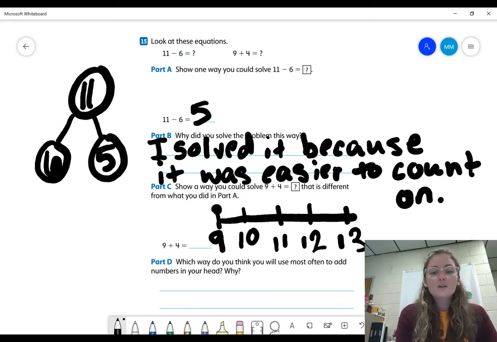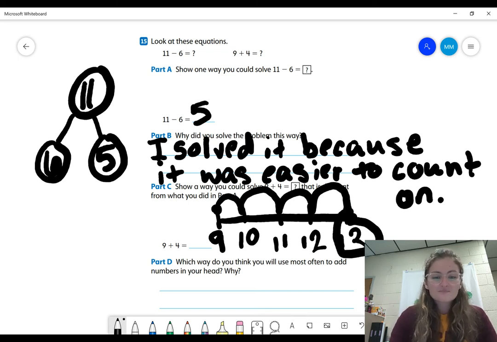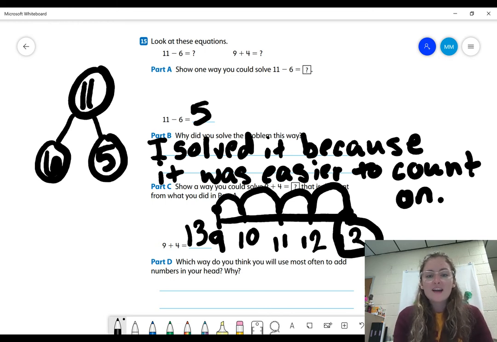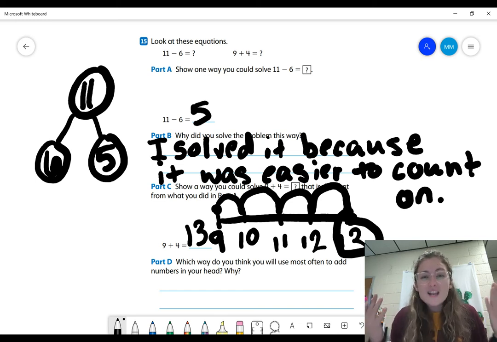All right, so I'm going to double check. I know that my whole is going to be 13, but I'm going to make sure that I counted on 4 more. So 1, 2, 3, 4. And I finished at 13. So 9 plus 4 more was 13. I had 4 bunny hops, and I also drew on that number line. If I wanted to do it in another way, I could have done 9 plus 1, and I know that's 10, and then I could have done 3 more to get to 13 with that open number line.